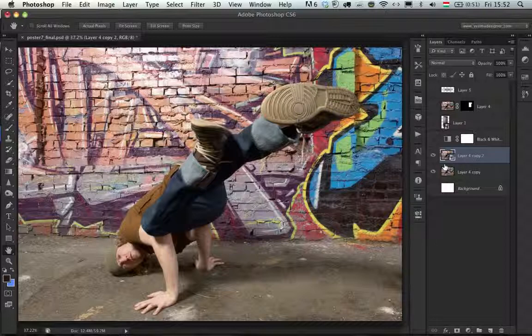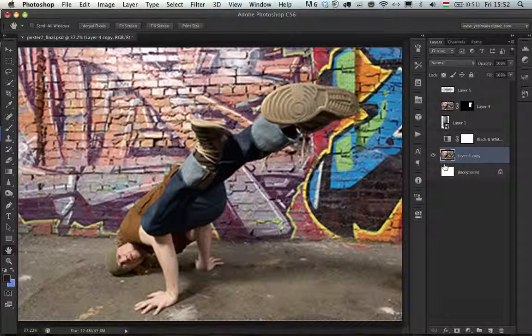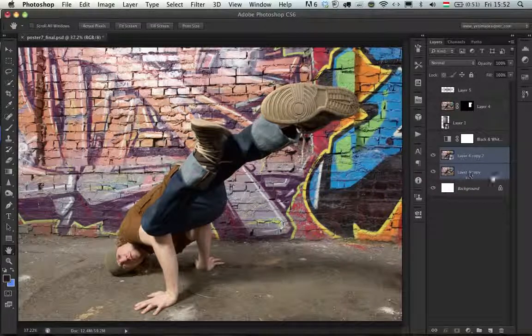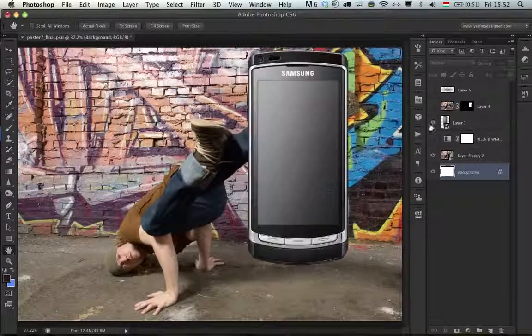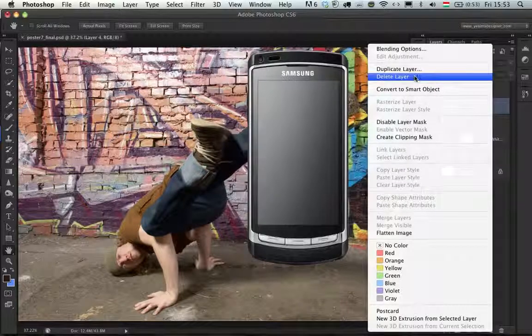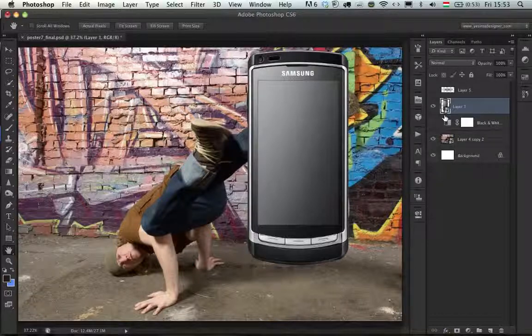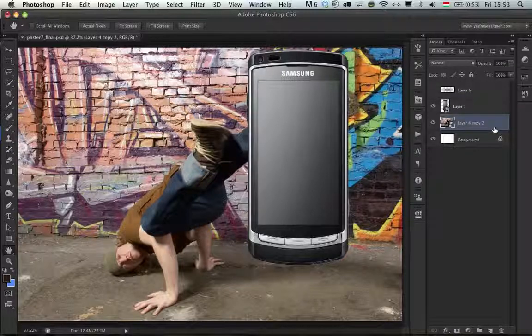So okay, smart objects. Then masking is obviously something that can also save you a lot of time. Just this simple example that I have here, let's see how I used masking in this case. If I have this design, I have this cell phone and I have that image together. How can I make it look the way you've seen it, that the guy's foot is coming through the phone, and also a black and white background is visible, and only inside the phone we will see colors? So let's say this is the task. How can we do this? It's very simple, but only if you use masking.